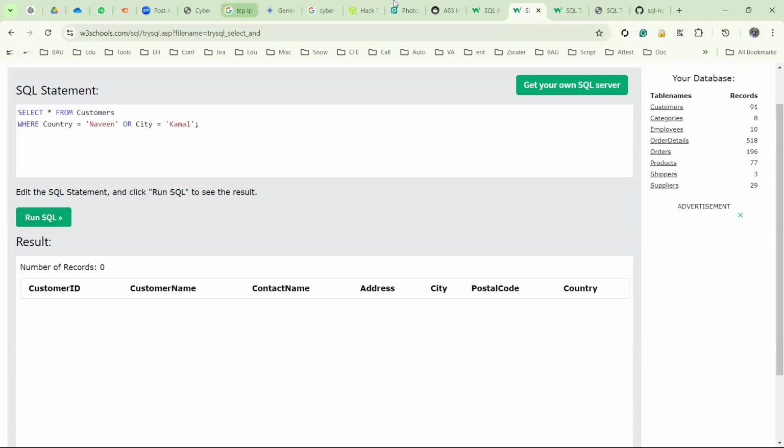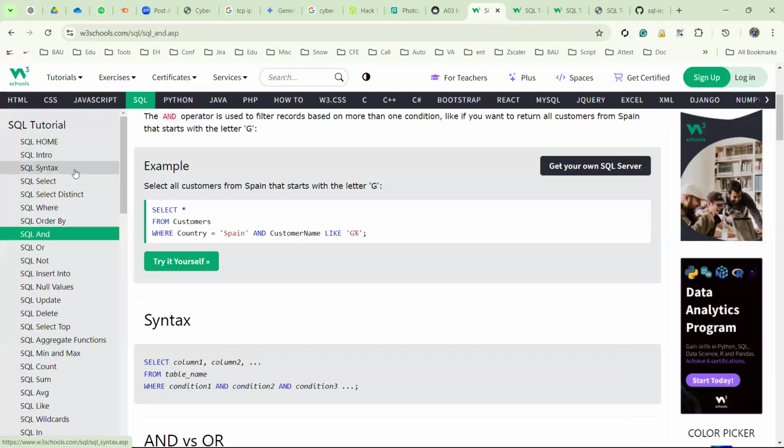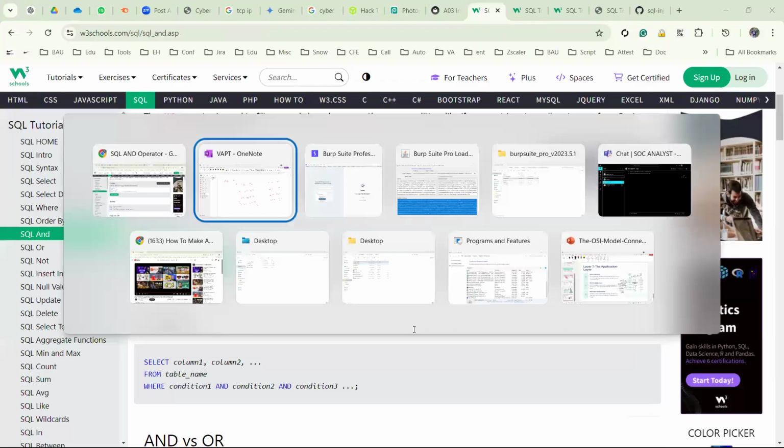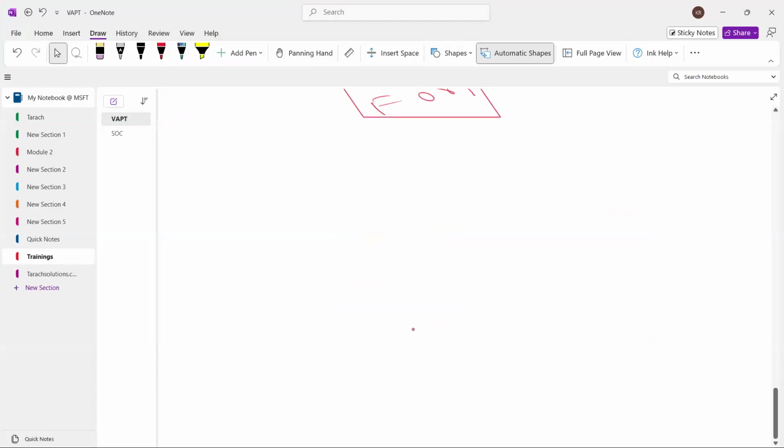Please explore at least in SQL: select, where, and, or, and if possible update and delete. There is one more concept called CRUD, not CURD.